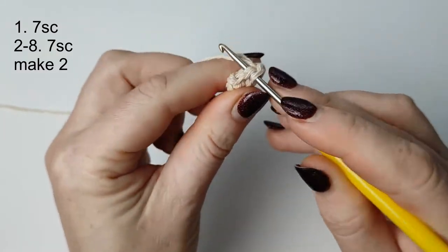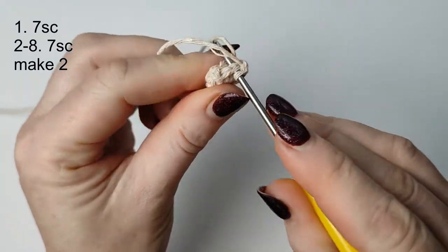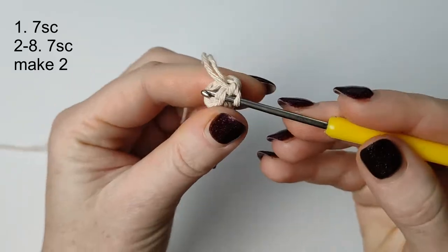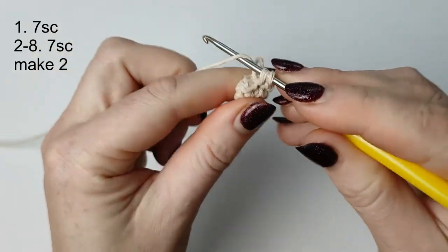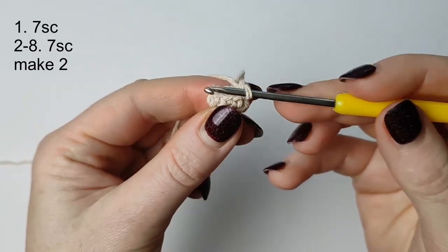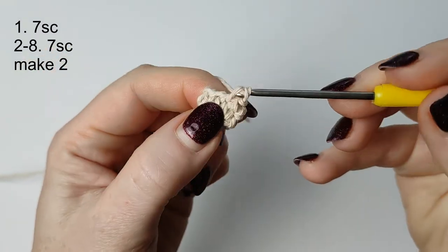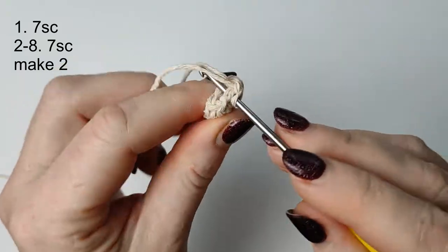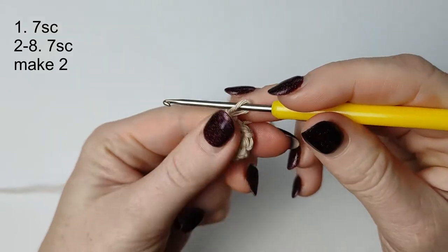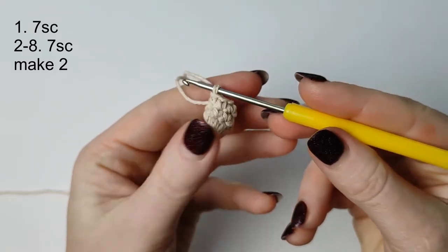These tiny fingers can be a little bit challenging, but you can do it nicely and slowly, take your time. Of course you can start with 8 or 9 single crochets, but the pattern will be slightly different. I don't use a stitch marker, I'm just counting 7, 7, 7, 7 for every round, but you can use a stitch marker.